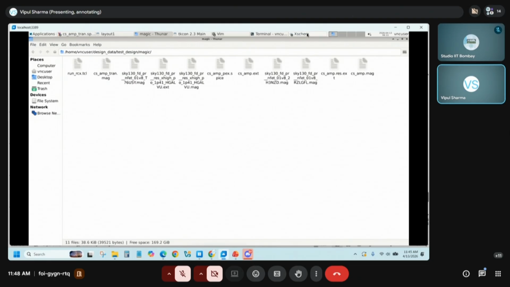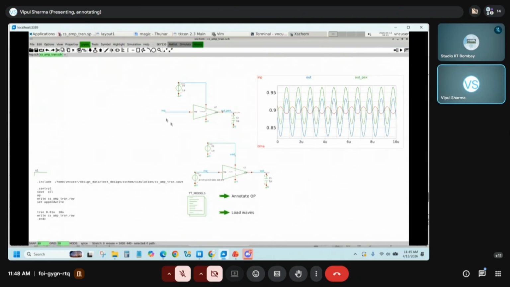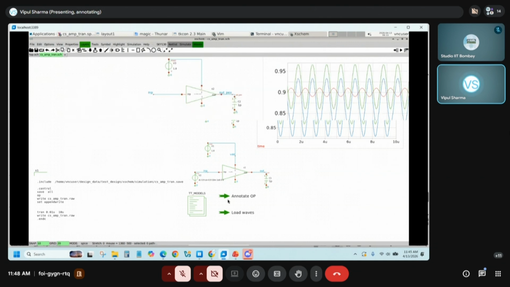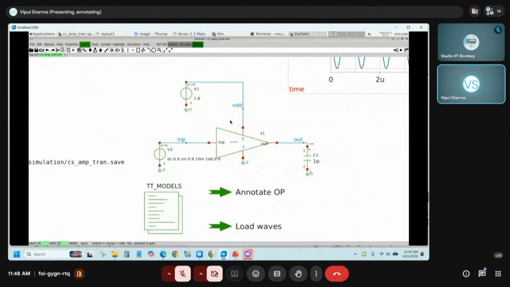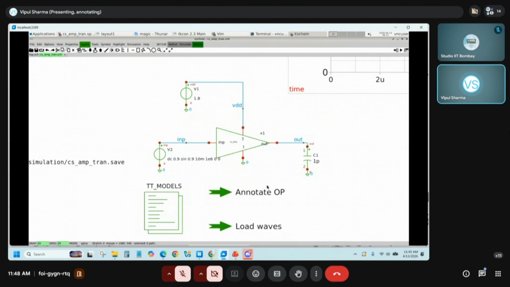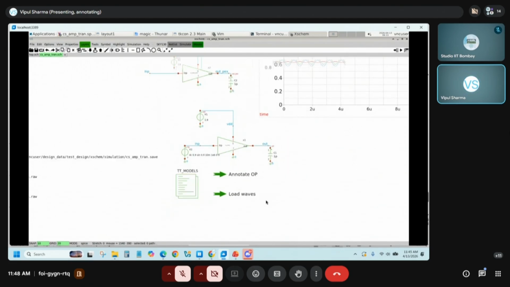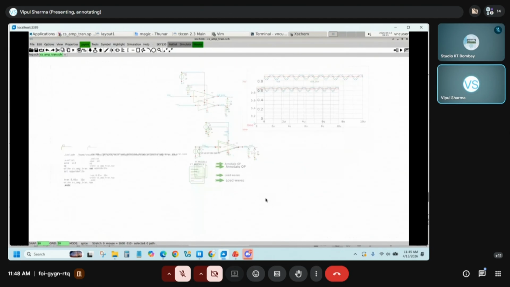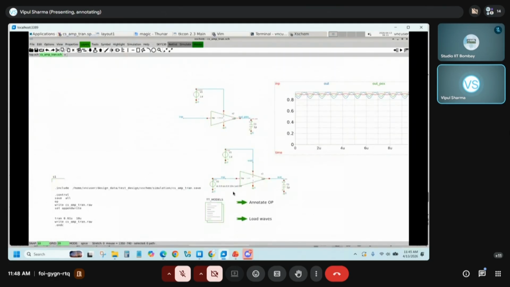for simulation. So I've already built one example. Let me show you what I've done. So this was my original test bench, transient test bench, and this was my schematic which I had earlier created for simulation. Let me show you. This was my schematic, and this was my symbol, and these are the test benches. So for running a PEX post layout simulation, and I also want to compare it with my front end, like whatever schematic design I had done.